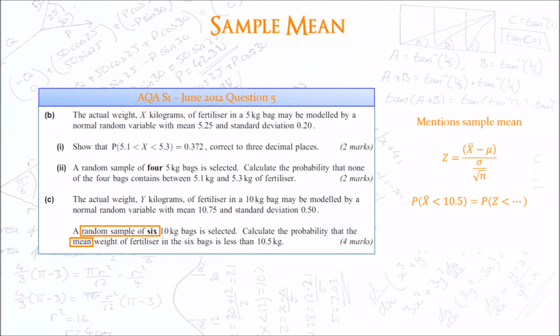And it's really important that you understand the subtle difference between these two questions. One of them is just talking about a sample and them all having a certain property, so you raise it to a power, whereas the other one's talking about a sample, but it's the mean of a sample. And this is where we use our new formula. Let's have a look at a few more examples.